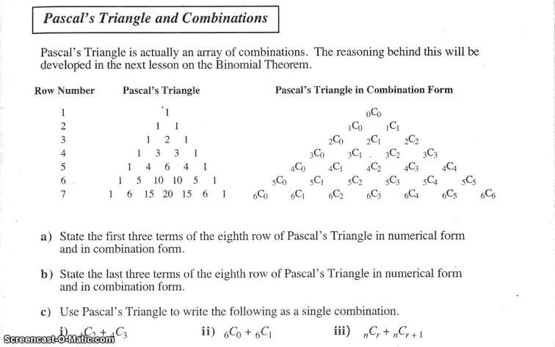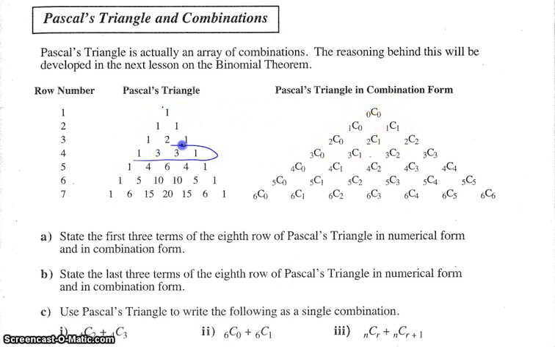Okay, so you're probably wondering why this topic, because it's pretty different from what we've been doing, is even in this unit. Well, the really cool thing is these numbers in Pascal's triangle are actually combinations. They're the same as n choose r, which I think is really cool that that pattern would develop. So 1, for instance, is the same as 0 choose 0. And then in the next row, 1 and 1 is 1 choose 0, 1 choose 1.